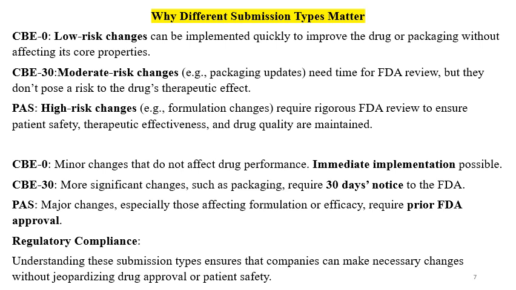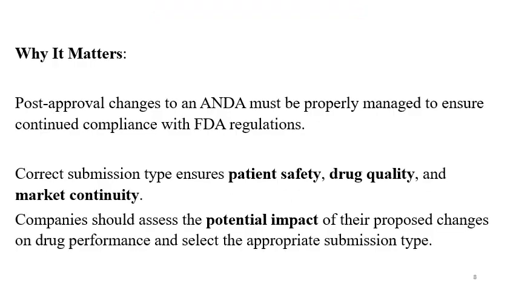Understanding these submission types ensures that companies can make necessary changes without jeopardizing the drug approval and patient safety. So everything is there for patient safety. Post-approval changes to a generic product or ANDA must be properly managed to ensure continued compliance with the regulatory authorities, and they must be submitted and documented to ensure patient safety, drug quality, and market continuity.